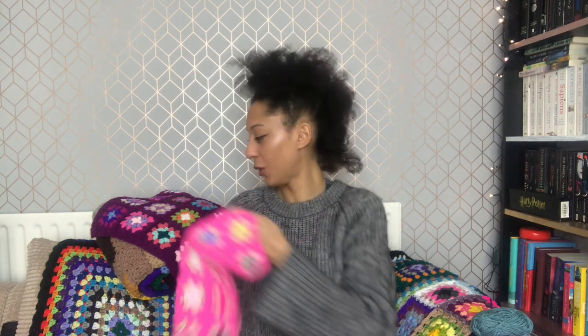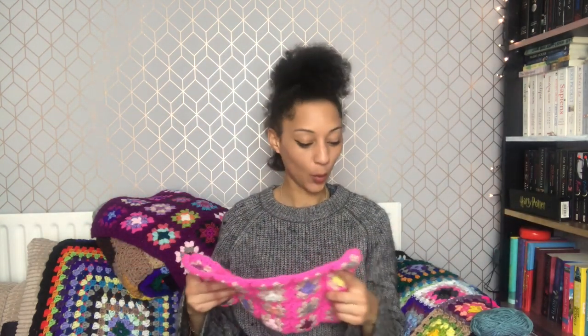You're just using odds and ends, and also undoing yarn is actually really, really calming for your mind. And I don't know about you, but because I know I don't have places to go right now, all these little jobs that I always was like, I don't have time for that, I'll do that another time, suddenly I have time for, and I'm actually quite enjoying them. So if you have a tangle of yarn barf, untangle it, create yourself a project, and look, it's basically something for nothing, so do it. So that's another inspiration for you.